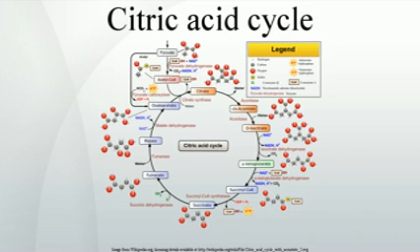Its central importance to many biochemical pathways suggests that it was one of the earliest established components of cellular metabolism and may have originated abiogenically. The name of this metabolic pathway is derived from citric acid, a type of tricarboxylic acid, that is consumed and then regenerated by this sequence of reactions to complete the cycle. In addition, the cycle consumes acetate, in the form of acetyl-CoA, and water, reduces NAD+ to NADH, and produces carbon dioxide as a waste byproduct.